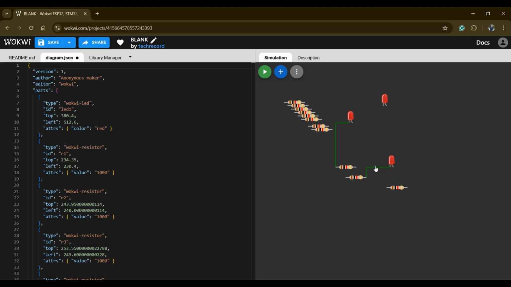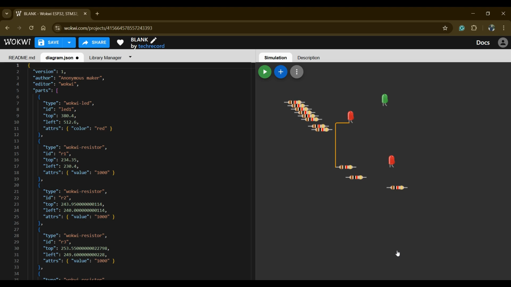If you want to change the color of the wire, just click on this wire, and you can choose any of the colors that are given over here. You can change the color of this wire. Similarly, if I want to change this wire color, I select the wire and change the color. Let's say this is a red LED, I want to use a green one, so let's click over here. The color of the LED will be changed. If you want to delete the wire, click on this wire and hit delete. You can delete this wire.